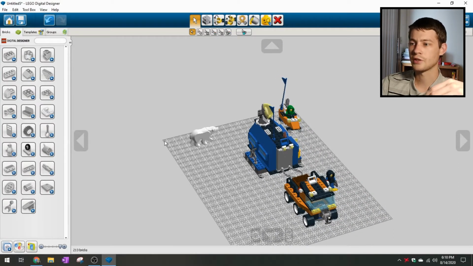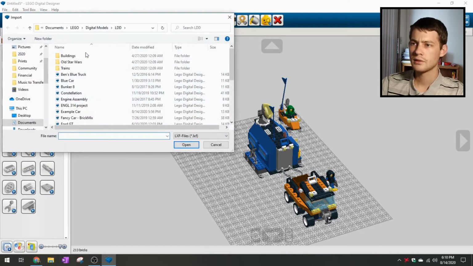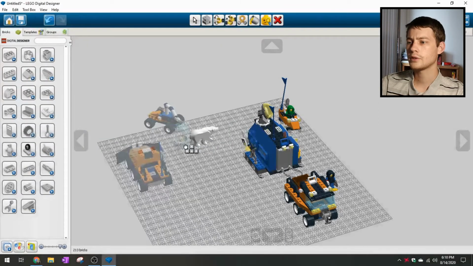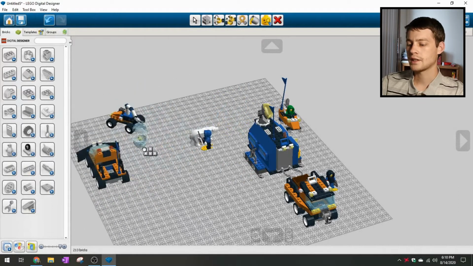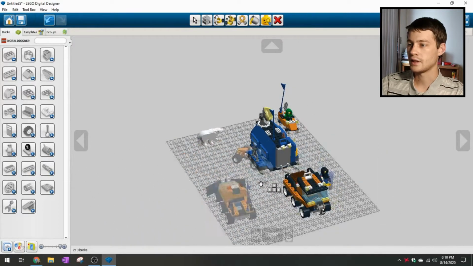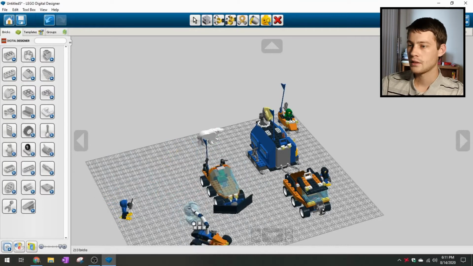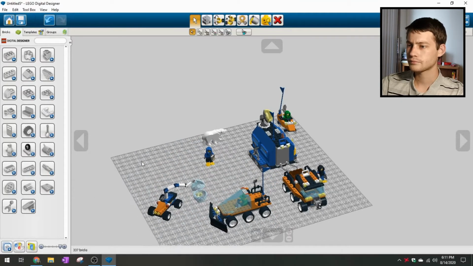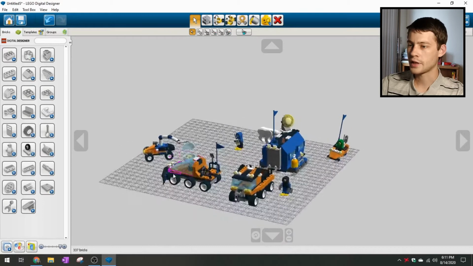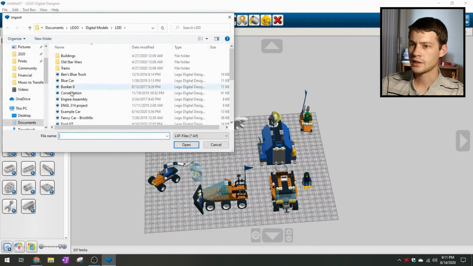The other thing that I do want to mention is opening multiple completed sets. So let's go ahead and do that really quick. We can do the import model again. Let's go back to that same folder that I have this saved. Now we'll import 6573. This was the smaller one, if you remember. And now we have the same thing, except this time we already have this model placed, so it won't allow you to place these in the same spot. And we can turn this around with our arrow keys. Basically, it's treating this whole thing like one selected item, and just place this wherever. So I'll put it right here. And now we have both sets on the same build floor, all together in the same model, a total of 337 pieces. And you can continue doing this as many times as you want.